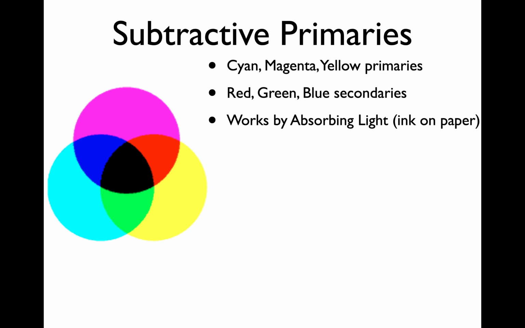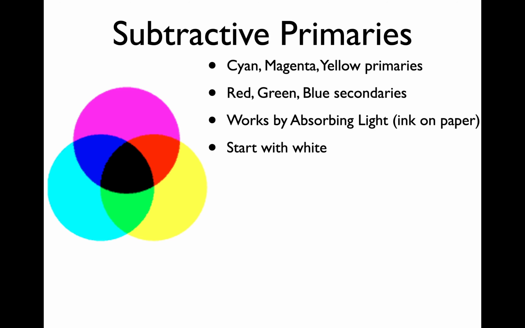So if you made a red print, just a red splotch on a white piece of paper, it would be absorbing all of the colors of the rainbow except for red, and it would be reflecting red back out to you, and that's why you see red. Does this make sense, everyone? That's why they call it subtractive. The pigment is subtracting colors so that you cannot see them, and you see what is left, what is being reflected back out. Does that make sense?